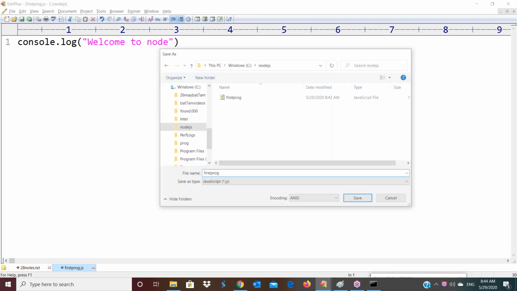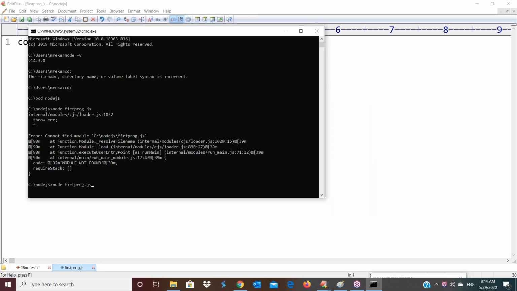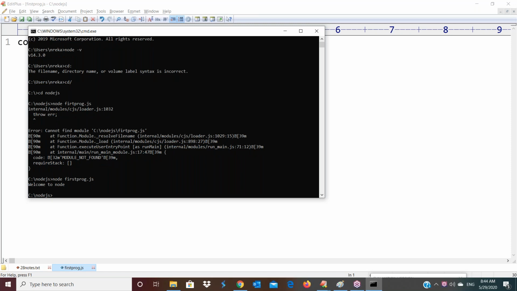Now here we are using this statement. The file name was wrong; yes, I have given proc. So what is the output we got? Welcome to node. Like that, we are executing these Node.js programs.